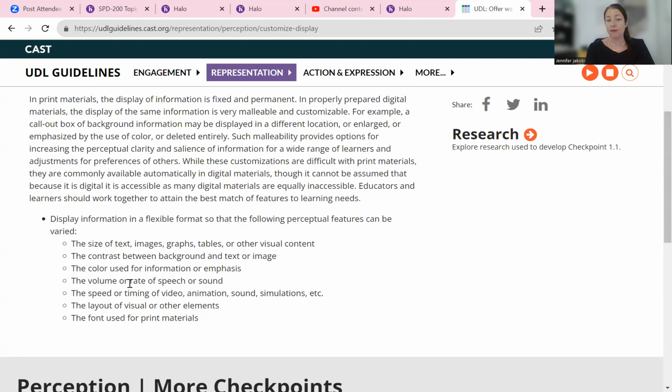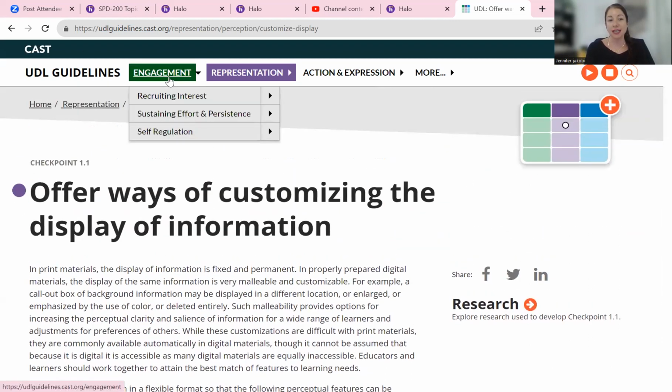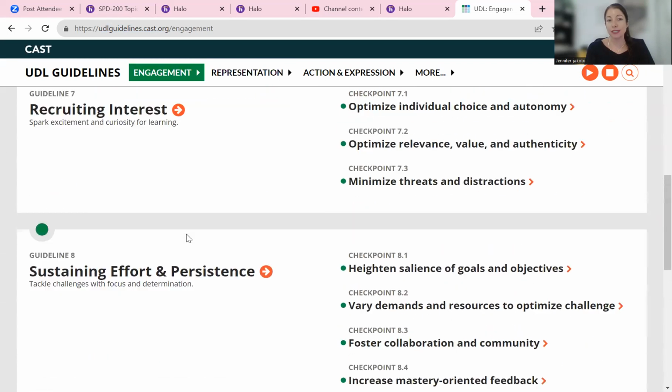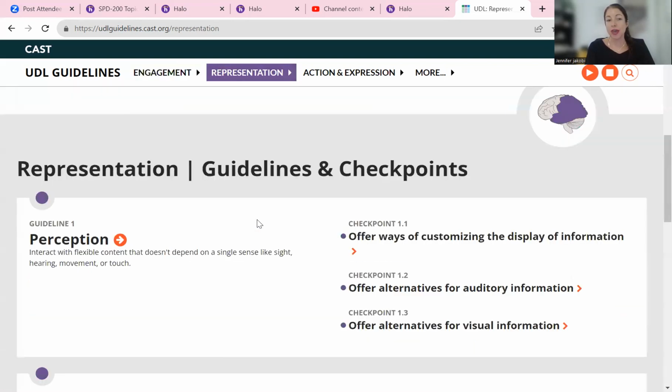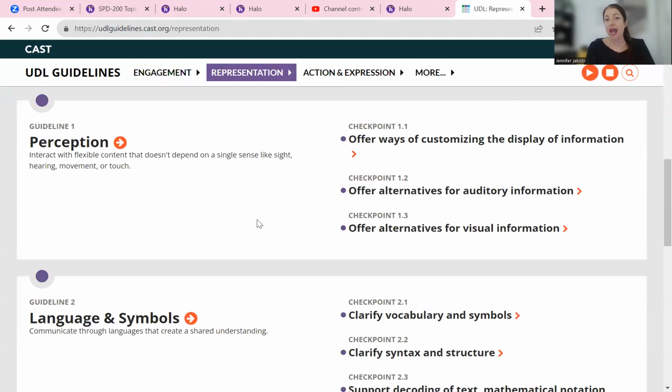Knowing that maybe if you are providing audio, you can slow down the audio so students can hear that a little better. Potentially knowing that some students with dyslexia may need a color overlay to access the information, where just putting a different color overlay over the text can help that text really pop. There are so many different ideas here at your fingertips on this website of ways to engage students so that we can minimize distractions, ways to teach so that students can access the information.